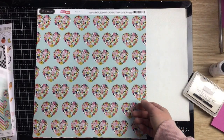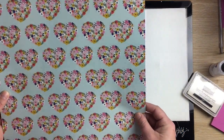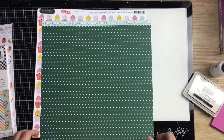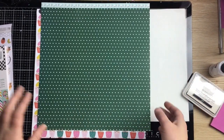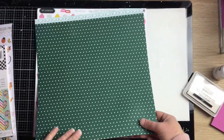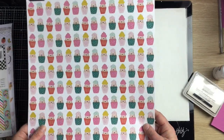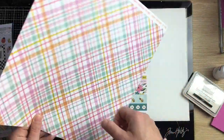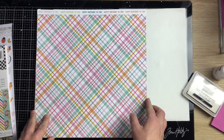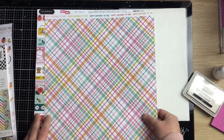This one's called Floral Hearts — a larger version of the little heart print you could cut out, with a really nice base color. The B-side is a dark green that would make a good base — you could layer on top and things would pop. This one's called Cupcake Surprise — cupcakes with hedgehogs, definitely not a background for me, but I thought the other side might work. I could cut it down and tone it down with white cardstock, or pop a big background cut file on it.